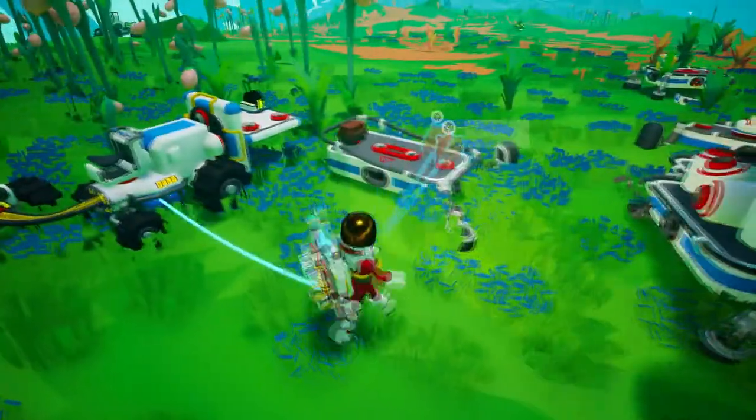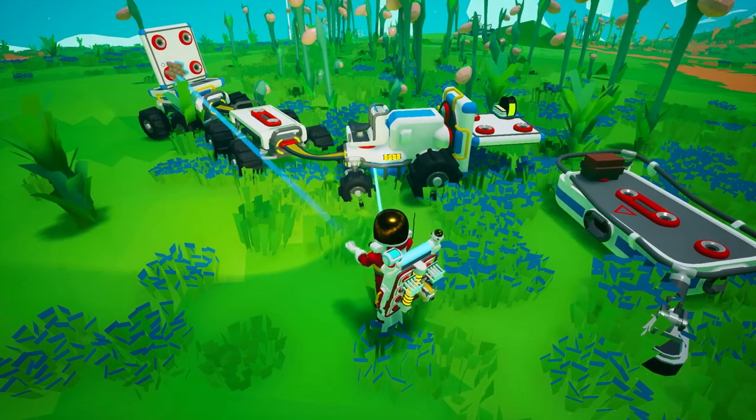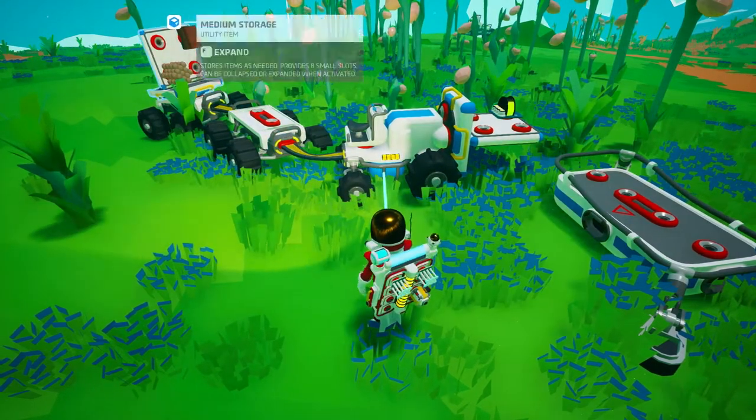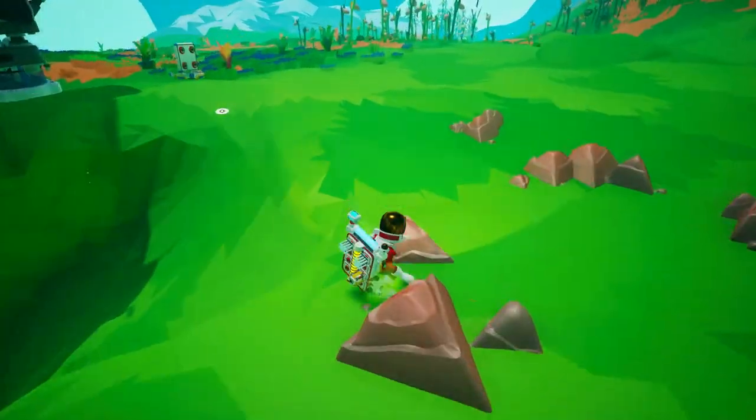Alright, let's take that. Don't put it on there. I want to put it on the back one. And we'll take back our storage, which you brought with us. Let's go and grab that quickly. Clay here can be quite useful later on.